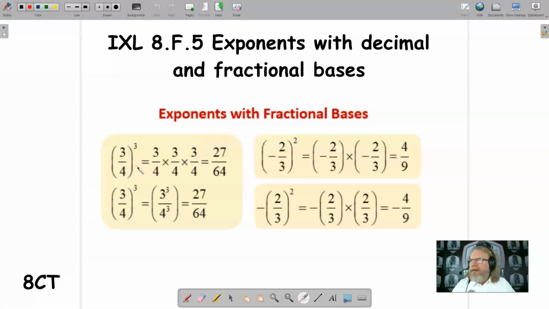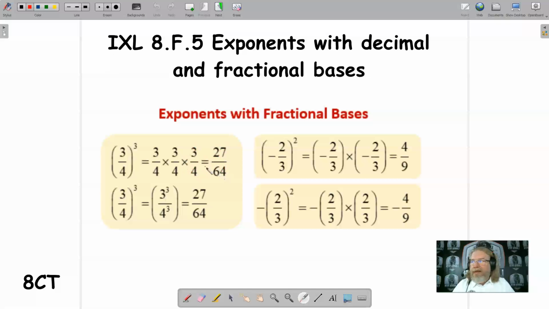So how do we handle this? Well, got a couple illustrations here to demonstrate this. If we have 3/4 to the third power, we need to multiply 3/4 times itself 3 times, right? This is the base. This is the number of times we're going to multiply it. The base is what's getting multiplied, and the exponent tells us how many times to multiply it. So we have 3/4 times 3/4 times 3/4, and then we're going to get an answer.